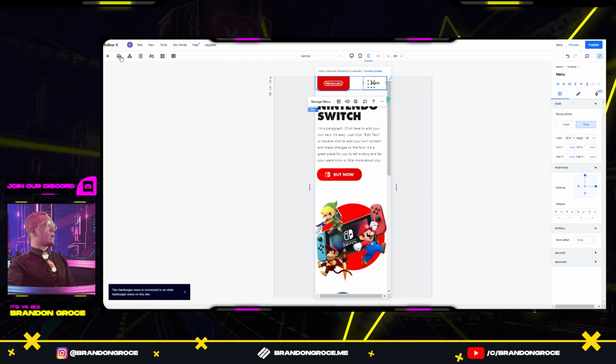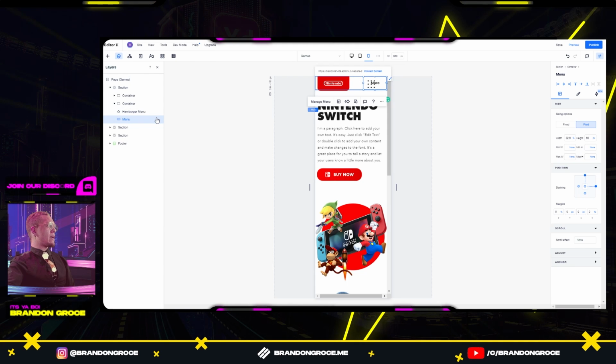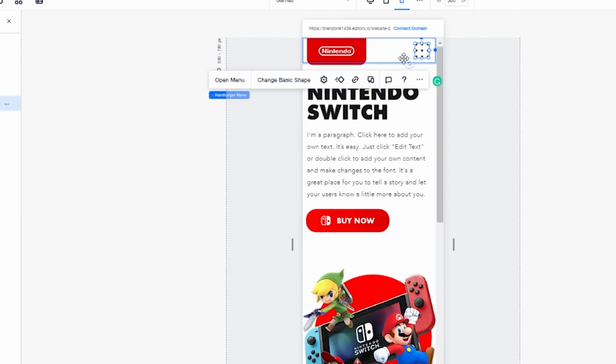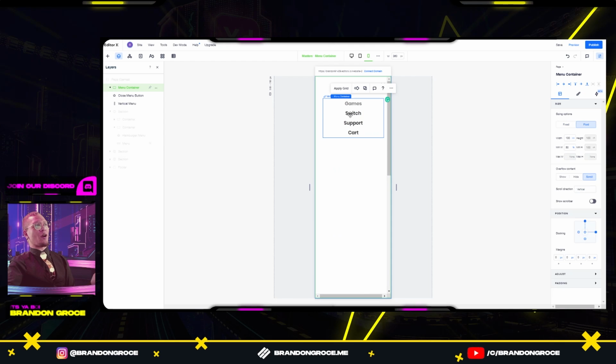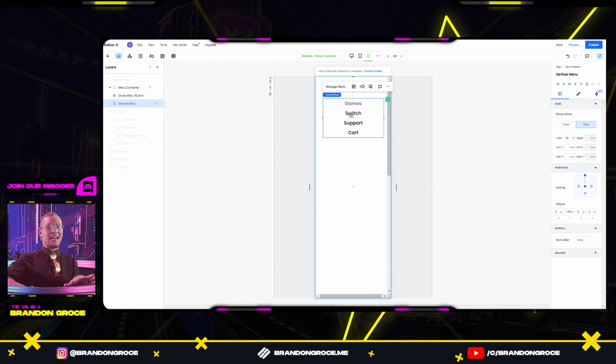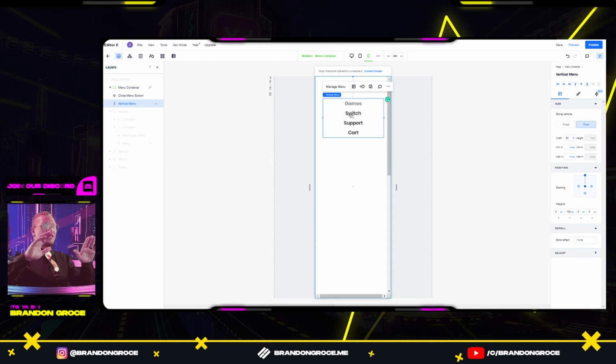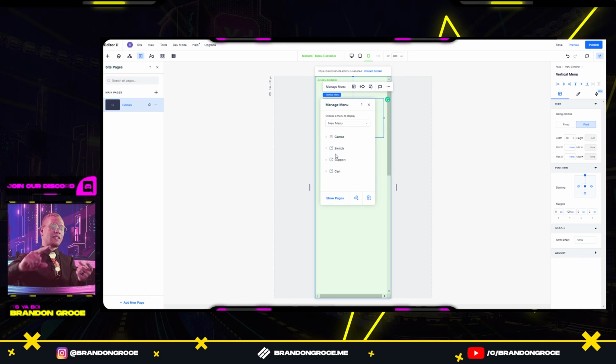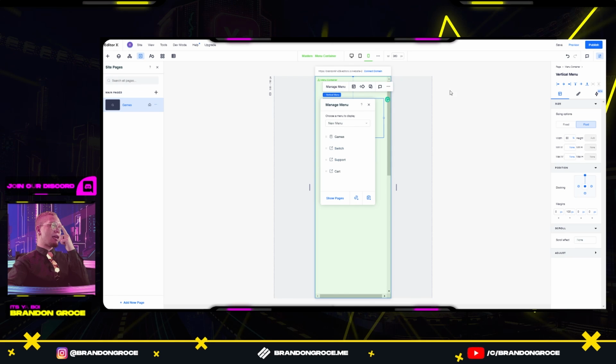And what I can do is I'm gonna go to my layers, and I'm actually going to click these three dots right here, or I could right click it, and I could essentially just hide it. If I click this, let's open menu, there we go. How the menus work in EditorX is all you have to do is just tell EditorX, hey, these are my pages. You can make your pages here, or once you make one set of menus, it applies to everything from menus that you drag in, hamburger menus, anything. That's what I love about this.